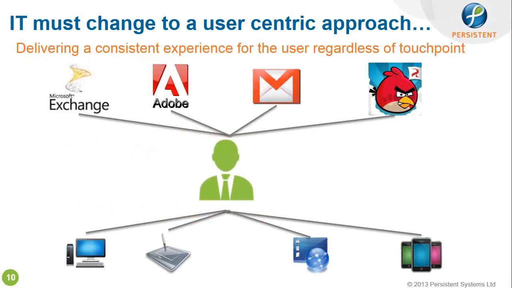Okay. So in a slide or two. Yes, thank you. So what this is resulting in is, traditionally with Radia Client Automation, we focused on the devices at the bottom, starting with PCs and laptops, moving to tablets. We've had some VDI solutions and mobile devices as well. But because, as I mentioned, one of the trends in the industry is that the user now has access to multiple devices, they also have the ability in many organizations that they have corporate apps at the top, like Microsoft Exchange for email or Adobe to read PDF files. But on the same device, they also have the flexibility of looking at their own personal email, like Gmail, or in some cases running games like Angry Birds.